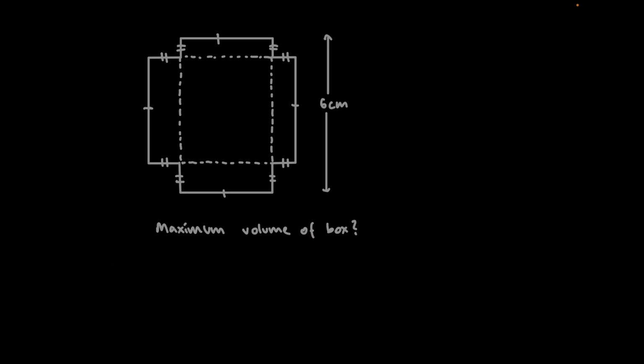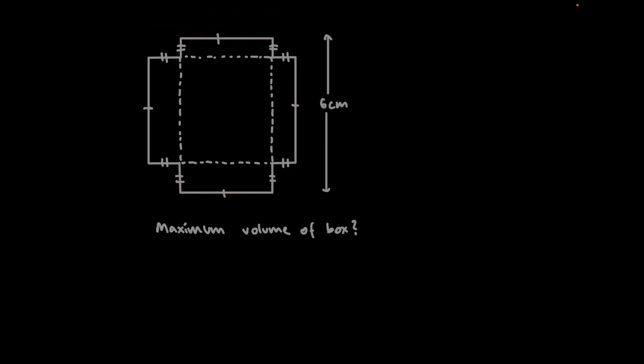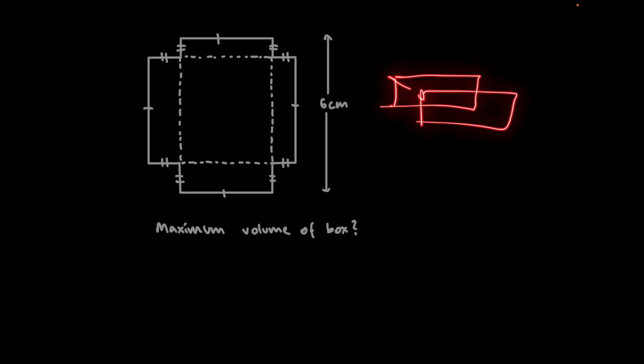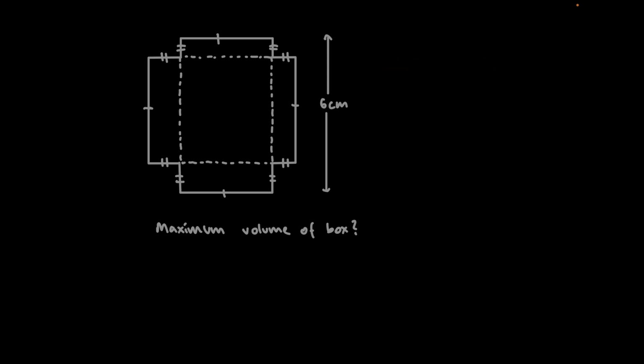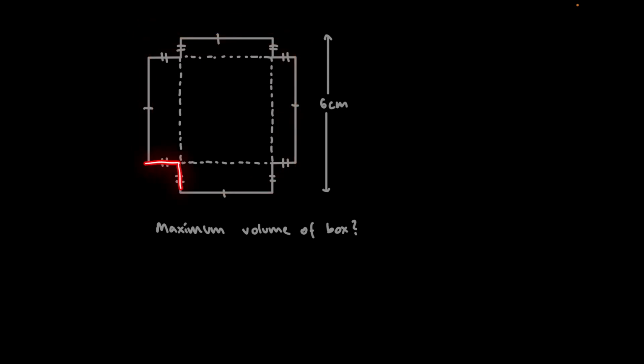Okay, this is our next question here. We are given a blueprint for a piece of metal which we can fold into a box. So we can fold this entire shape into an open box like this. And the way we do this is the question has told us that we start with a square piece of metal and we have cut out notches in that metal.